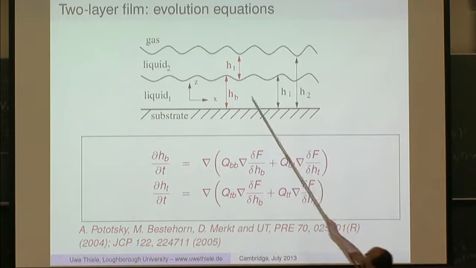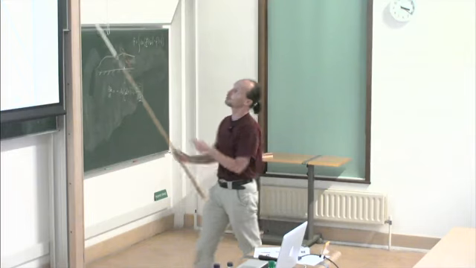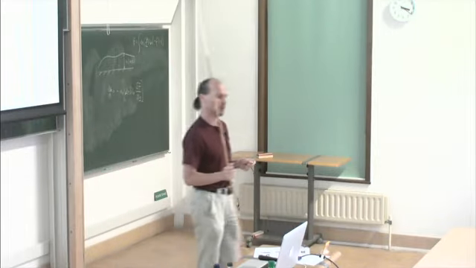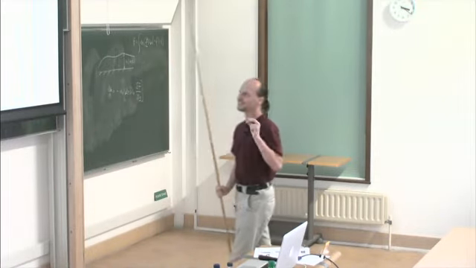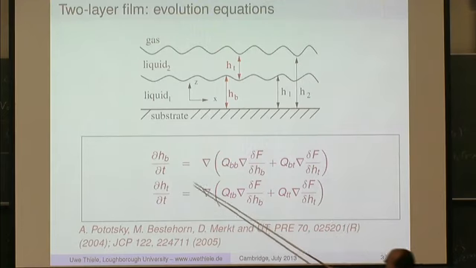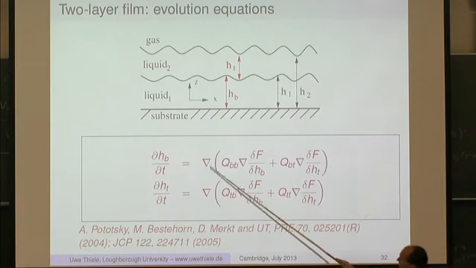So I write it in H top and H bottom because it looks slightly nicer than the one written in H1 and H2. You can still write it in this form, but this mobility matrix Q looks a bit more awkward, right? Also, it has the same general properties. Right? So, okay, what do we have? We have the change in time of the two film thicknesses equal to the gradient of the negative of a flux. So notice I did not put the negative sign out there.